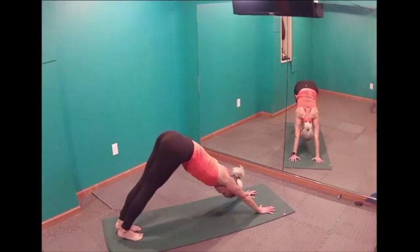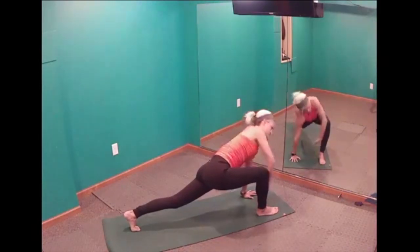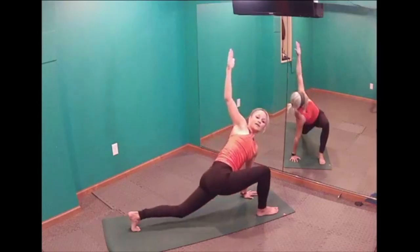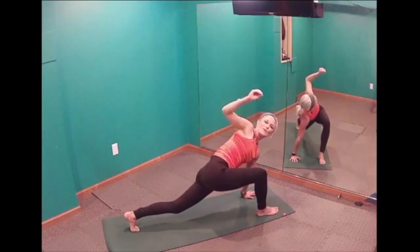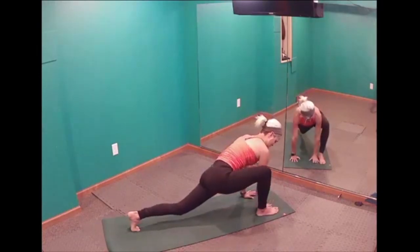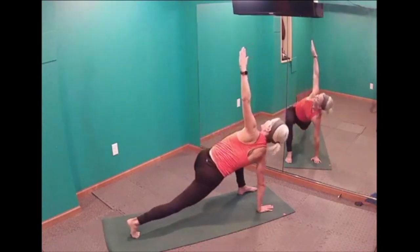In heat building, we go from a crouching down dog to lunging our right foot to our right hand. Then we reverse it — bring that arm up, stack shoulder on shoulder, forming a straight line and move through it. Then the hand comes down, we step back and switch — left foot lunges to the left hand, left arm opens up, stack shoulder on shoulder, and move through it. Heat building really gets its name from what it does to your body — you build so much heat, you get really warm, and all the other moves feel limber and ready.